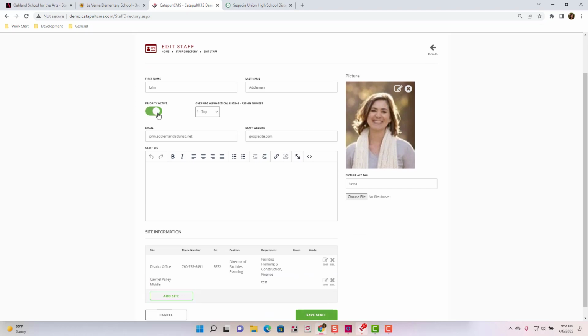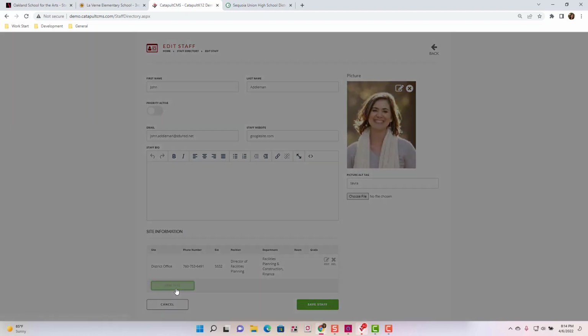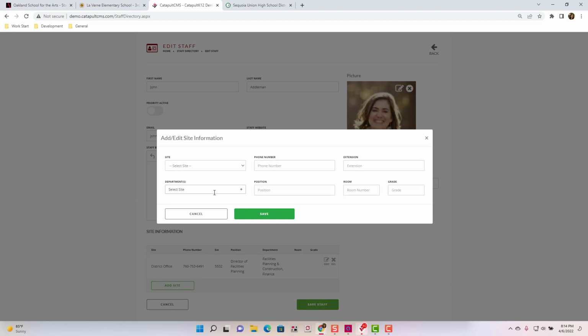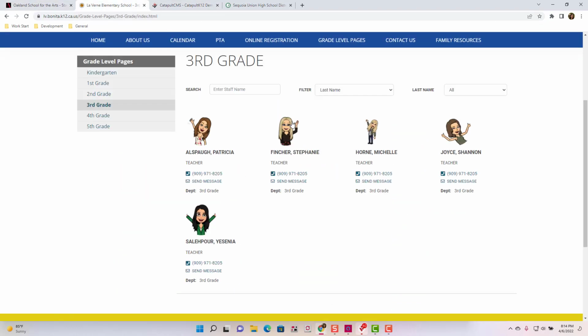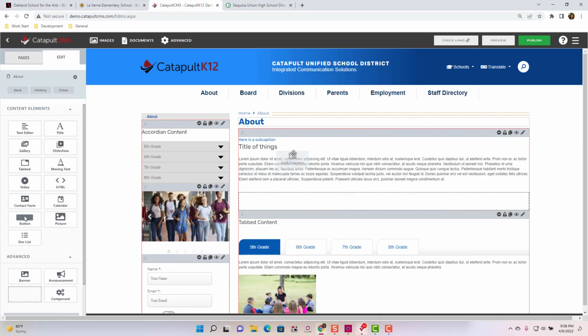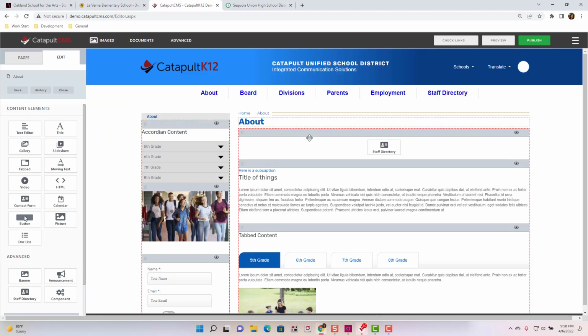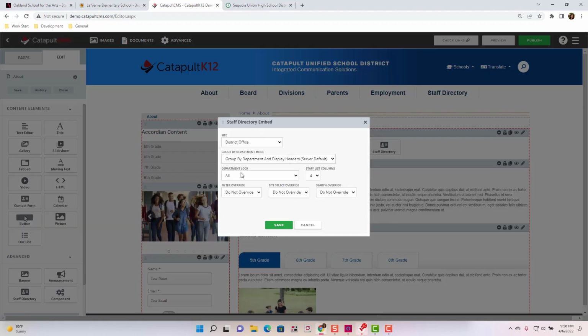The feature allows you to prioritize staff, add profiles, and add additional sites and departments, which will populate on different pages. Here's an example of how a site used the staff directory department tags to populate different areas of their site with the staff directory using the staff directory advanced element in the CMS. You can do this in lots of different ways, and it's very convenient. Again, populating a site with a couple clicks of a button.